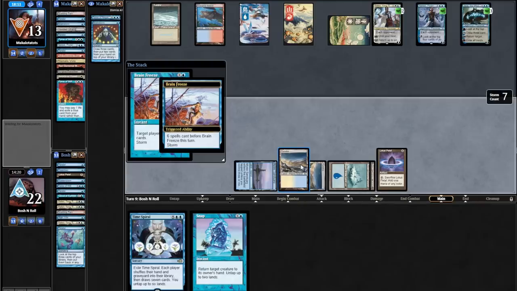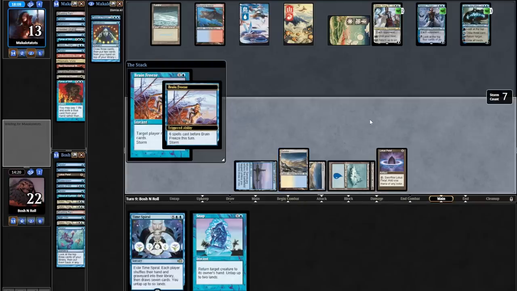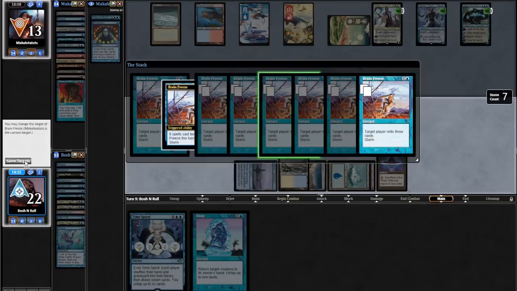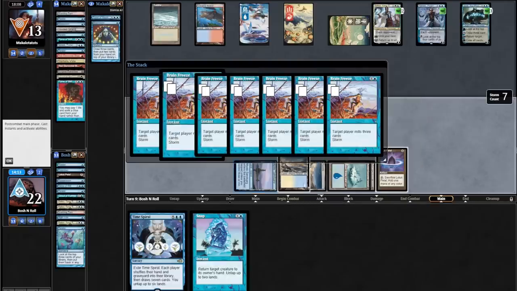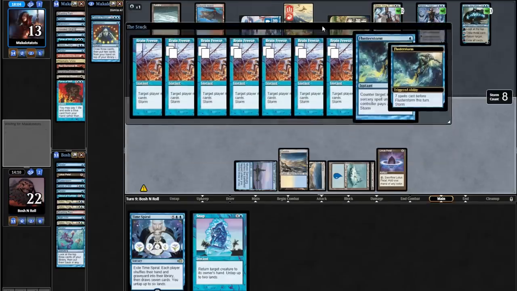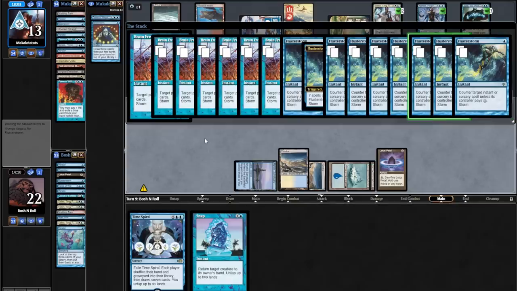Not pretty. Oh, it's not even 18. It's less than that. Storm is 7. Only 21. Oh, it is 21. Storm was 6. Okay. It's counting the Brain Freeze now. Oh no, Flusterstorm. That's a good answer to this.